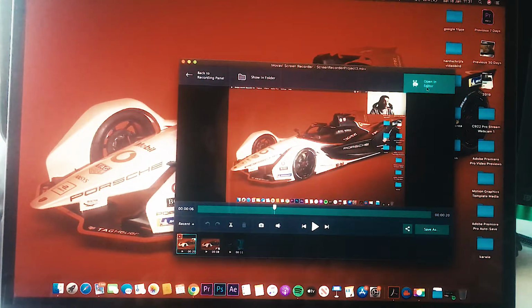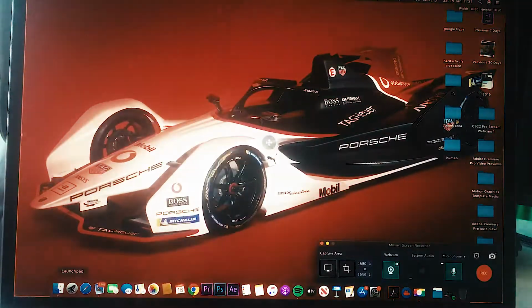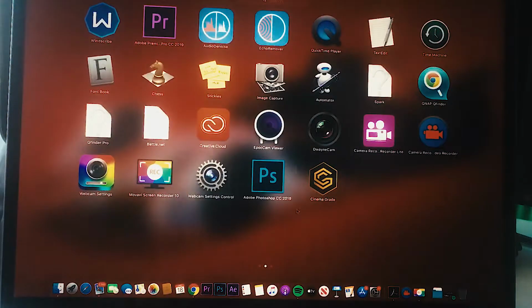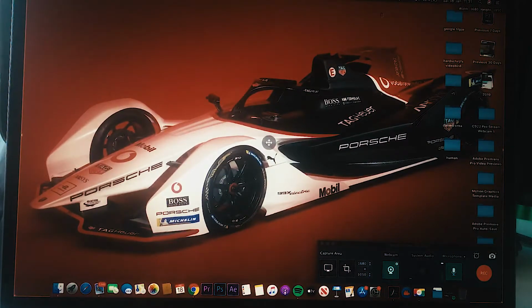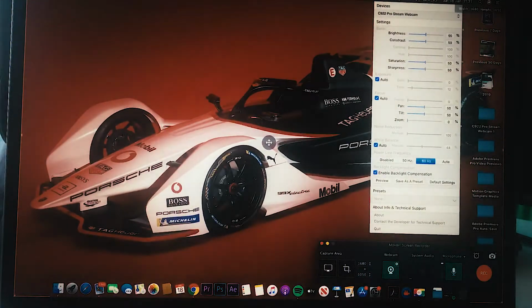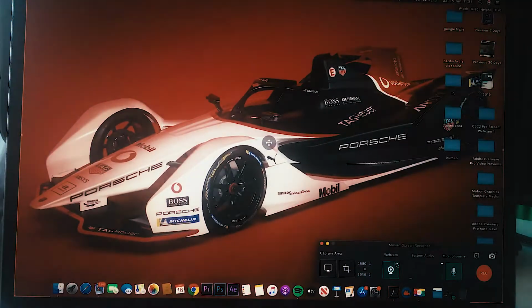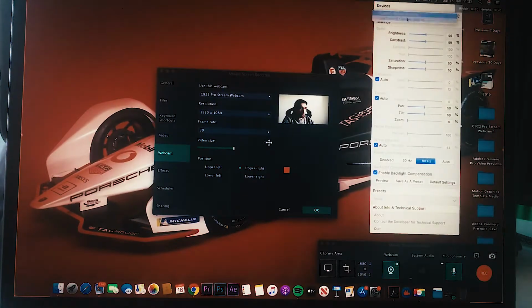Anyway, this program also has its own version for an editor, but of course I need to install the editor, then I can play with it. And there is also webcam setting control. This one is perfect to work with. As you see here, if I just press here just to let you see the effect of the camera, of course here you can choose the camera, here you can choose the brightness of it.